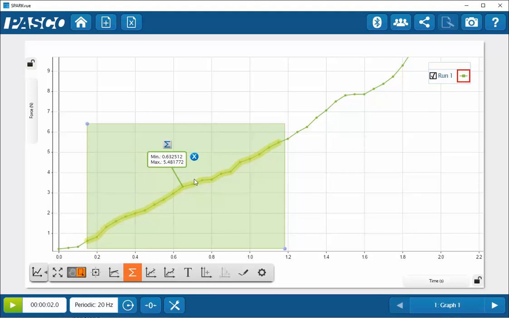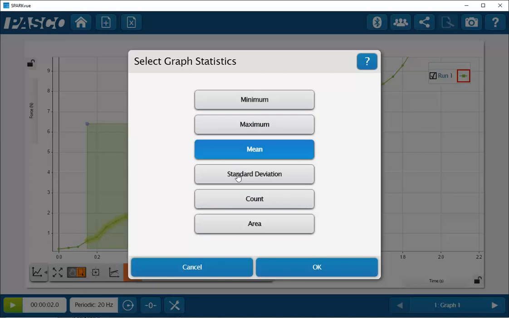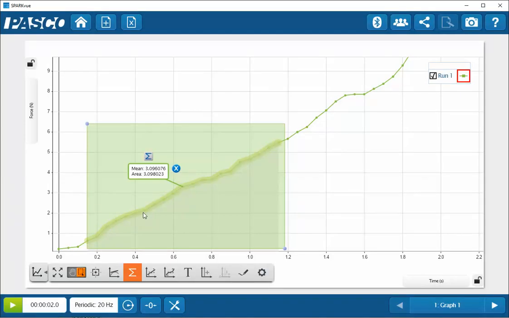You can move the display of these values around the graph by clicking on the numbers that are displayed, clicking, holding, and dragging them, and that can move them to where you want them. Once that's selected, if you want to actually get rid of that display, you can click on the X button to remove them. Or if you wish to assign different statistics, you can then click on the sigma button again and deselect the ones that you do not want and reselect the ones that you do. And those values will be changed.